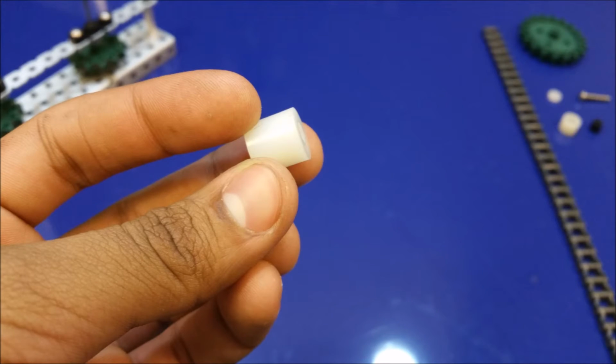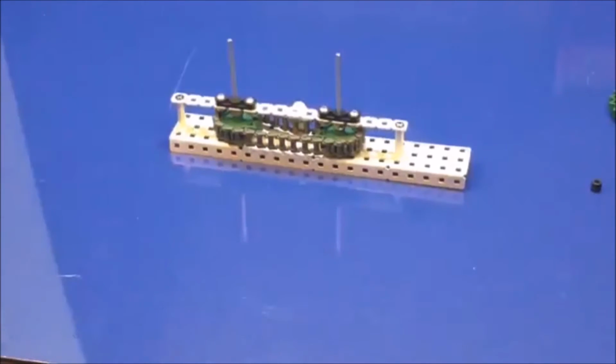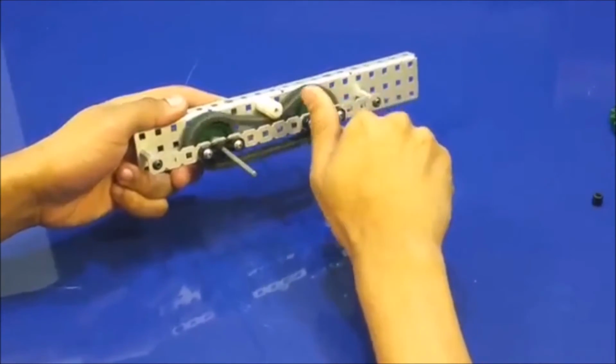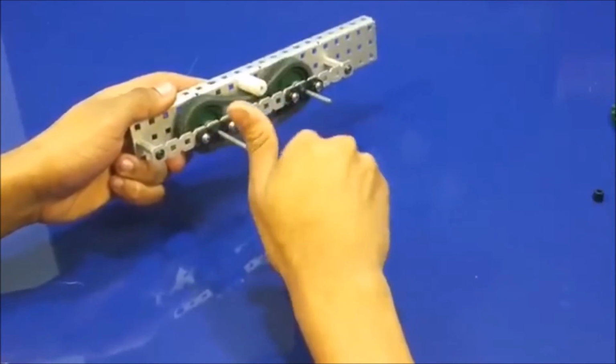To solve this issue, you will need VEX spacers of either size, along with a screw and nut to fit them. If possible, do not use a standoff. The spacers are much lower friction. After some trial and error, you will find an ideal location for your tensioner, and your mechanism should run smoothly.